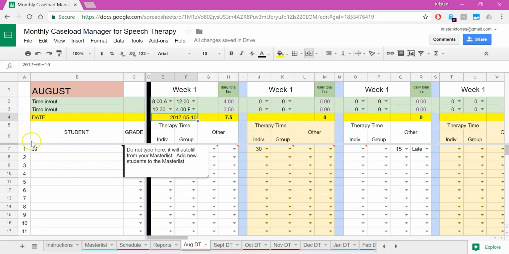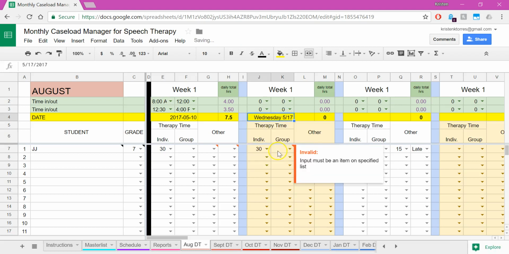Now the student hours. This is JJ, and as you can see, I didn't have to put him in there because he was in there from the master list. His grade, I didn't have to do that either. On that day, 5/10, I gave him 30 minutes of individual. And on another day, let's say 5/17, I gave him 30 minutes of individual.